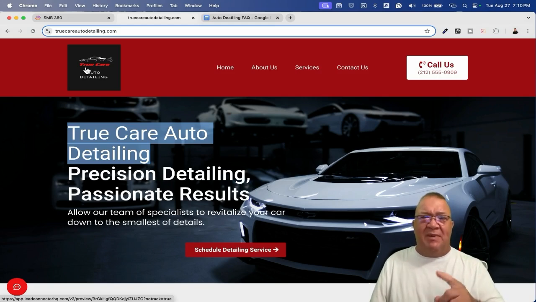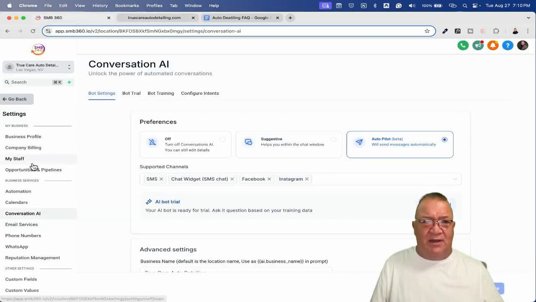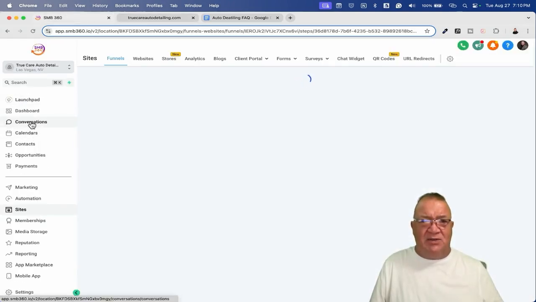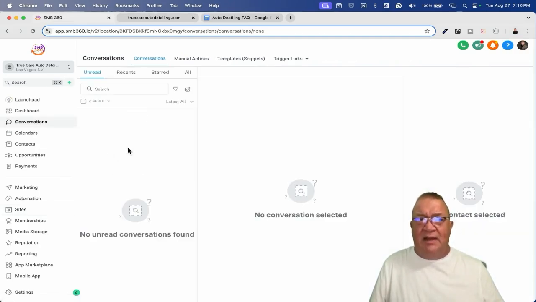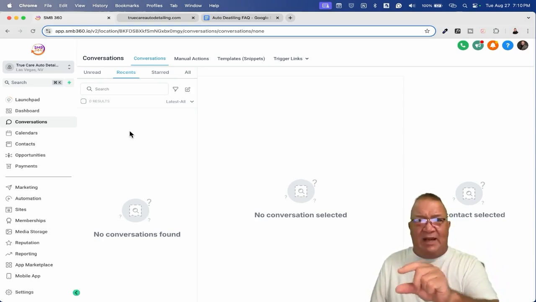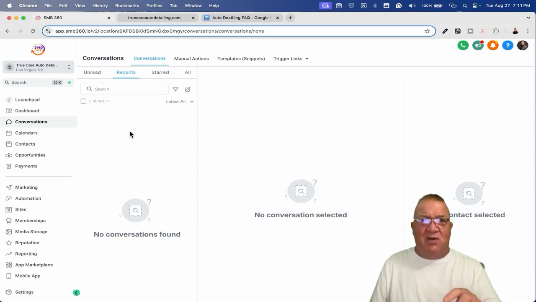And then what you can do is sit back and look at the conversations. This right here is a cool thing that you could do: you're looking at all these particular conversations. If you're getting SMS messages, I don't have any conversations because I was just doing the bot trial, but this right here is where you can look at all the recent conversations and sit back and see all the interactions that people have had with your client, and then what the AI bot responded. So you can check on it, make sure the AI bot's responding correctly, and then everything is good to go, and then make adjustments as needed.